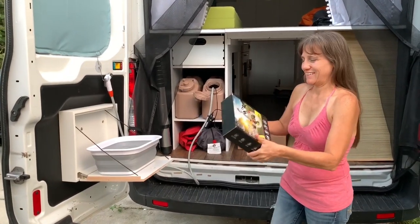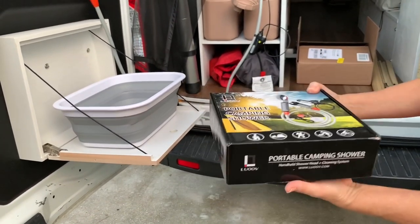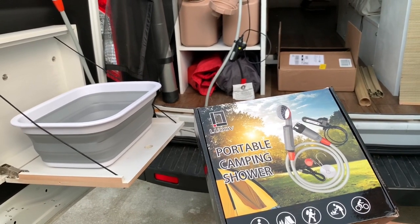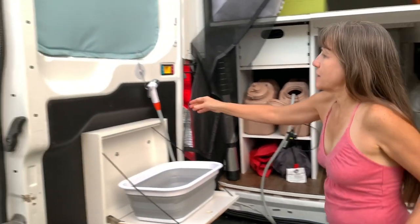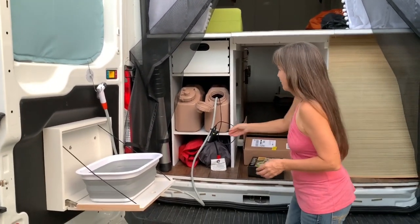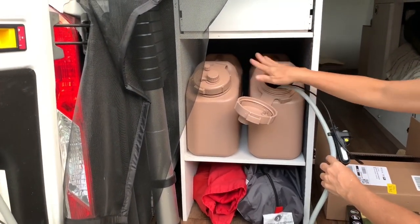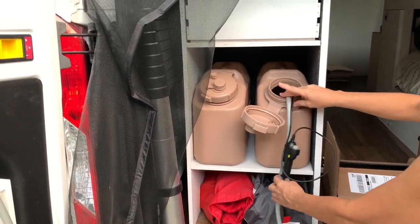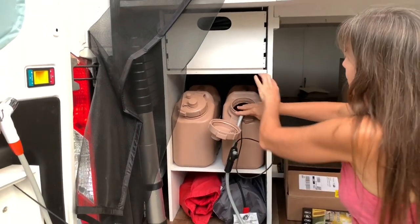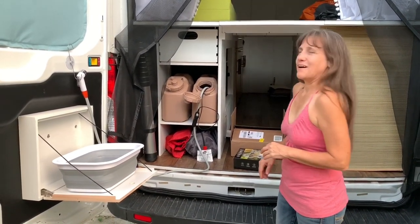Let me show you the pump that we got. It's made by this company here — I'm not sure how it's pronounced. But it came with this shower head, the pump, the battery which charges by USB, the hook, and also this sprayer. I haven't tried it yet — I've charged the battery. I've got the pump in here. I use these two-and-a-half-gallon water tanks because they're easy to carry. I may come up with some sort of hook for this — I think that would work better somewhere over here. I'm going to turn it on and see if it works.